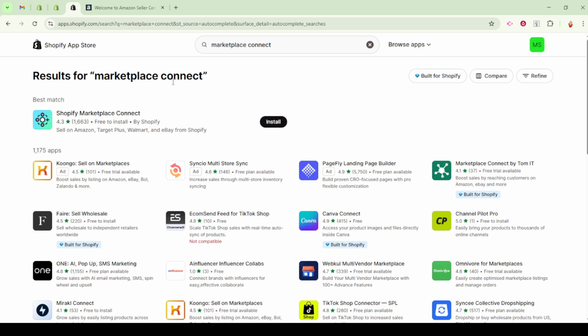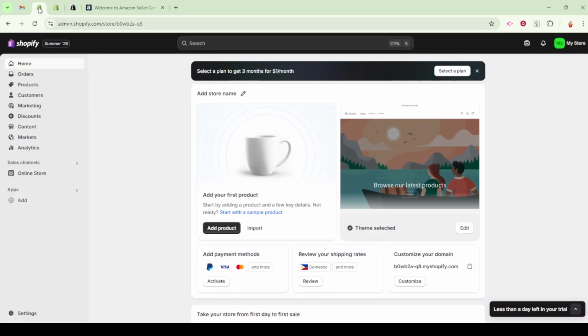Once your accounts are linked, you'll have the ability to manage your product listings and inventory directly from your Shopify admin. This integration allows for real-time syncing of inventory levels, ensuring your stock quantities are accurate and consistent across both Shopify and Amazon. By maintaining this balance, you reduce the risk of overselling and enhance customer satisfaction.